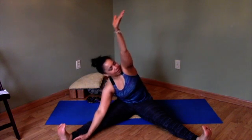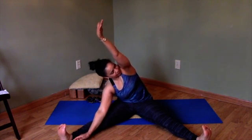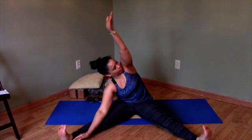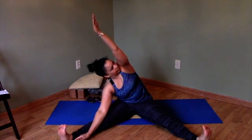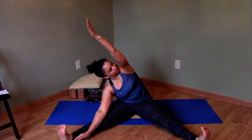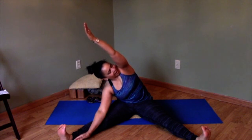Exhale, side bend. If you'd like to look up, initiate that from the rib cage. So roll the ribs toward the sky. Then the neck and head follow. Lengthen the side of the body.